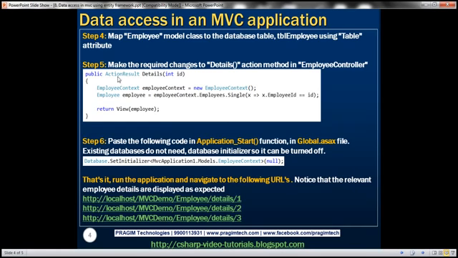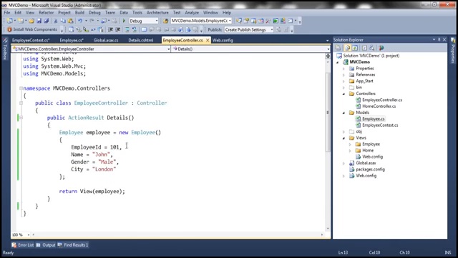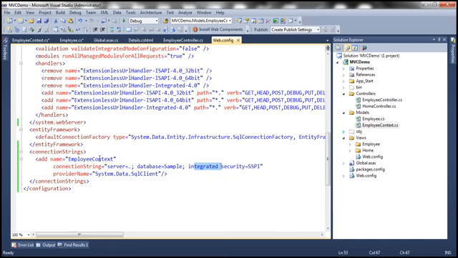And the fifth step, make the required changes to our controller action method. So at the moment, if you look at our employee controller action method, we have the employee data hard coded there, and we don't want to do that. We actually want to retrieve the data from this table TBL employee. So obviously, to do that, the first thing to do is to establish a connection to the database. And how are we going to do that? Remember, we added this employee context class. So just create an instance of this class, which is going to automatically use the connection string that's present in the web.config file, create a connection for us. So let's do that.